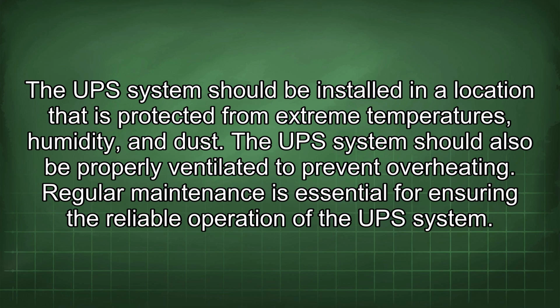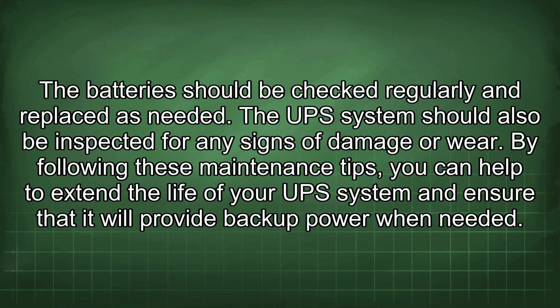Regular maintenance is essential for ensuring the reliable operation of the UPS system. The batteries should be checked regularly and replaced as needed. The UPS system should also be inspected for any signs of damage or wear. By following these maintenance tips, you can help to extend the life of your UPS system and ensure that it will provide backup power when needed.